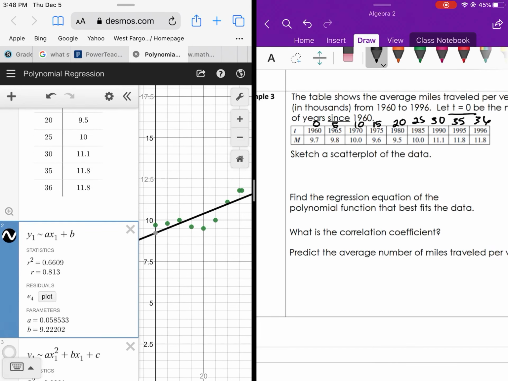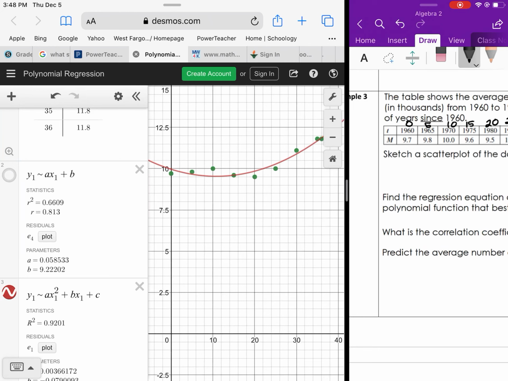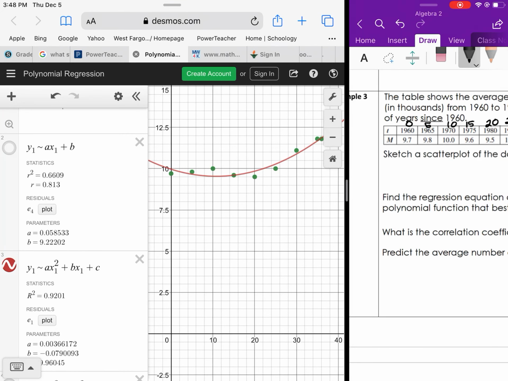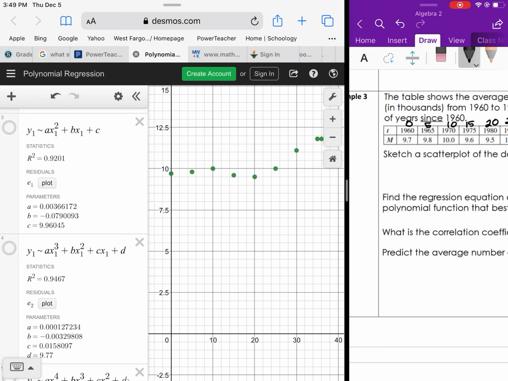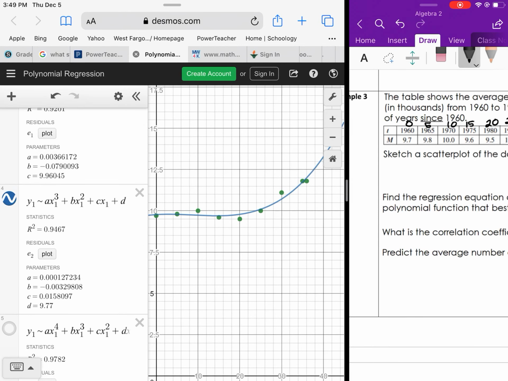So let's look at the quadratic model. It certainly doesn't look like a parabola, but you can see it doesn't really fit that model very well because of the number of turns. Although the r squared value is high, which means my predictions would probably work okay, since the coefficient of determination is strong there. But based on the number of turns, I don't feel strongly about the quadratic. So then I'm going to check cubic, which is an even stronger coefficient of determination at 0.94. It fits fairly well.